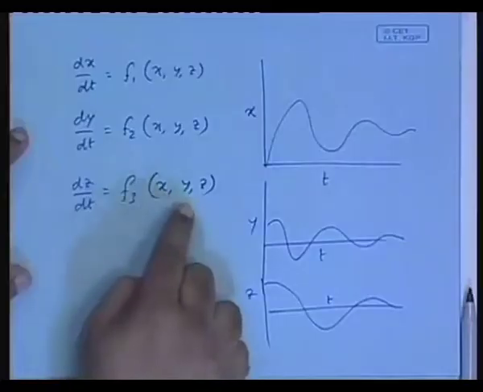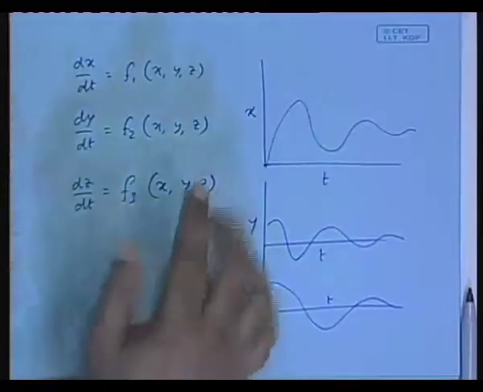Maybe at a later stage, when you have understood it, we will have to translate it back in terms of what happens in the actual system, but presently we will assume that we have abstracted the system, and then we are not able to see the distinction between the x and the y and z. They are on the same pedestal, right. They have the same value for us in the differential equations.